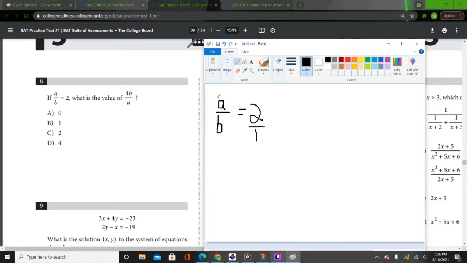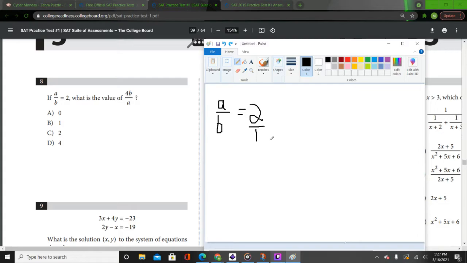Basically what we're going to do is we're going to put both sides to the negative first power. But, you know, some people might find that complex or hard, all that jargon, which is completely understandable. I'm just used to it, so it's easy for me. It is an easy way to write what I'm doing because I understand it that way. However, what we're going to do is basically multiply by b on both sides, divide by a on both sides, and then divide by 2 on both sides.